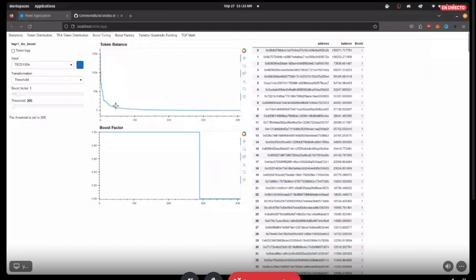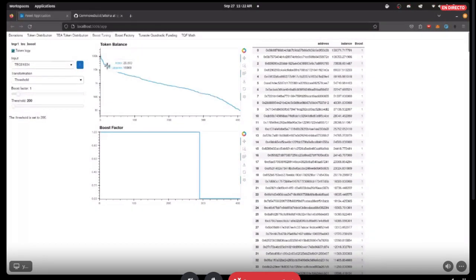So you can see we have about 40 members of our community who have a very significant number of tokens each, say around 10,000 or more tokens. And then we have this sort of long tail distribution of token holders that have in the hundreds or maybe up to 1,000 tokens.